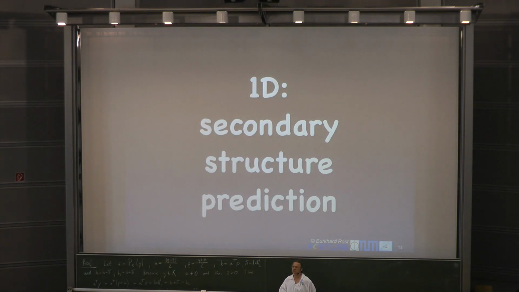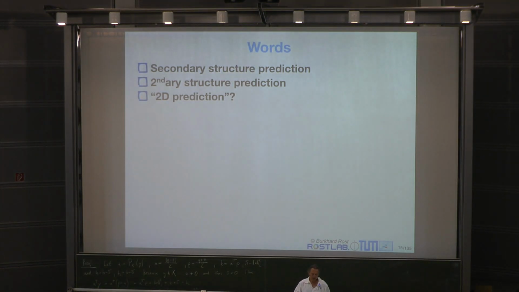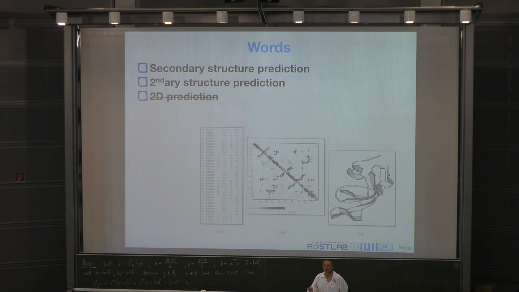Okay, so now we get into secondary structure prediction. The first one is about words. So there's secondary structure, there's 2D structure, and 2D structure comes from this idea of secondary, 2D. For some people, when they see the word two, they think about all kinds of things. Anyway, so this is all nonsense. What is reality is this is 3D because there are 3D coordinates, very clear, very well defined. You need 3 vectors to span a point in this space.